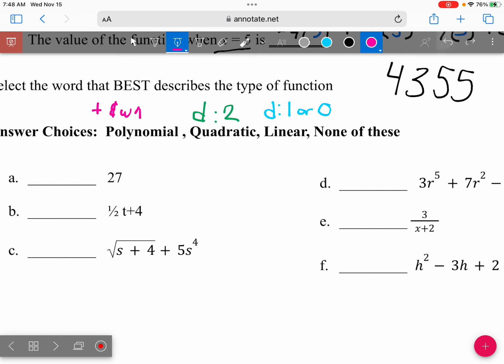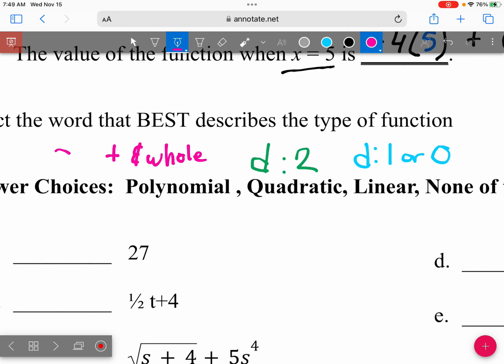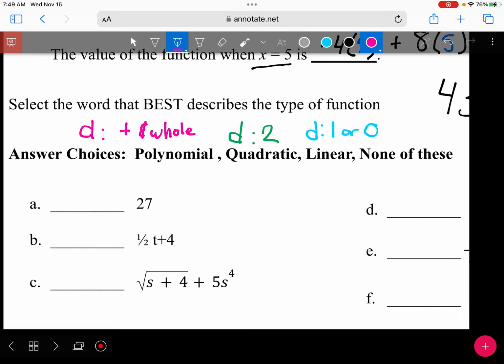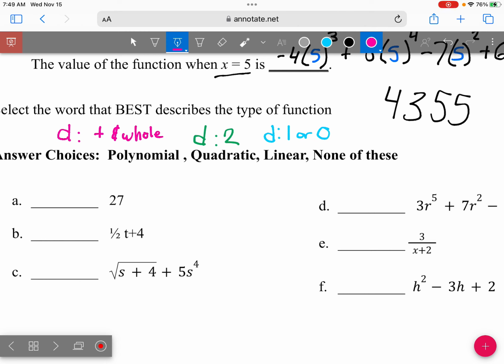Sorry, y'all get to join me as I zoom in so my handwriting doesn't suck. And that's in the degree. I don't care about the numbers. The coefficients can be whatever they want to be. But the degree, my exponents, my powers have to be positive and whole. And we can't have weird funky things going on.